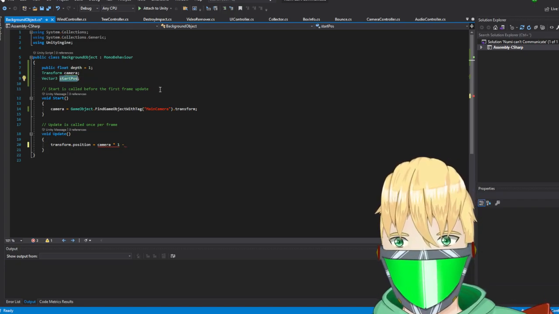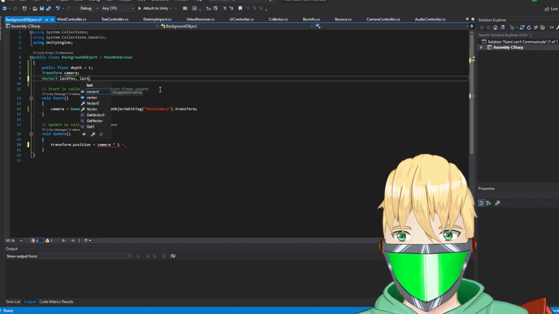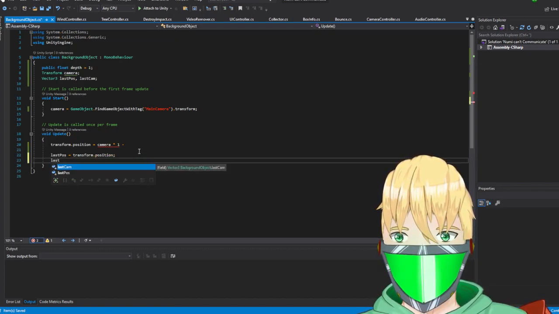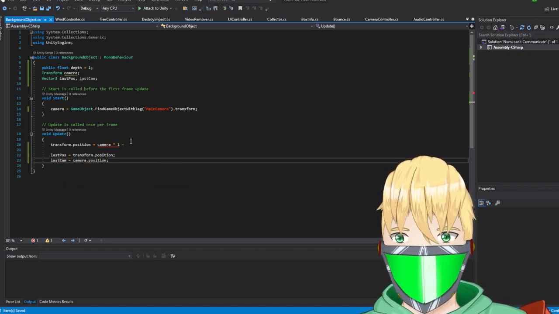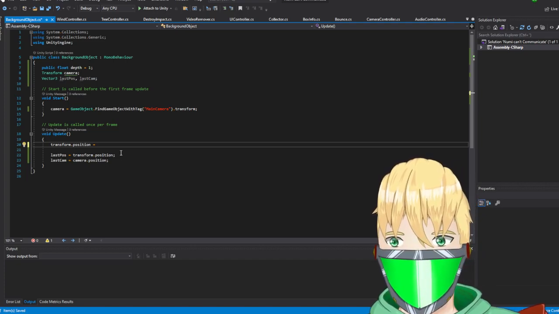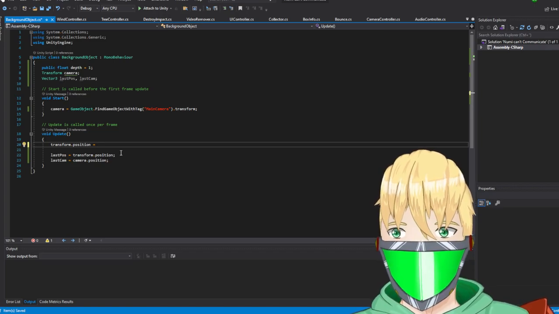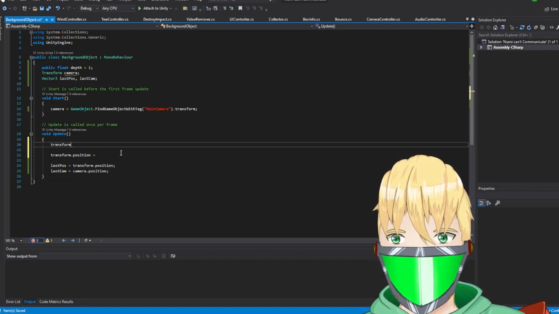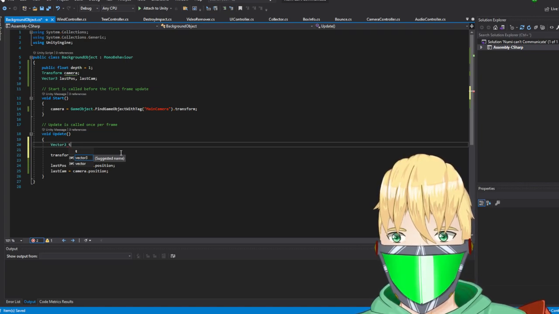okay, instead of start pos, we have last pos and last cam. In every update at the last frame we will save last pos as our transform dot position, and we'll save the last cam as camera dot position. So with this, we'll know how much the camera, for example, has moved, and we want to remove that from it, pretty much. Oh my god, this is so annoying to say. Let's make a Vector3 delta. Transform delta.